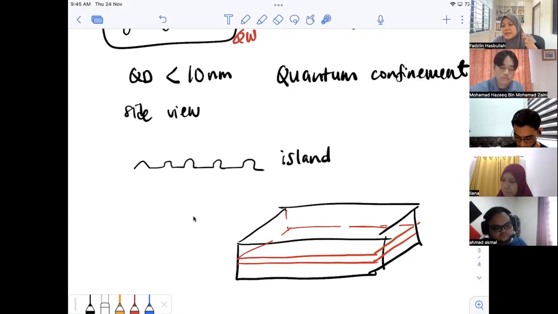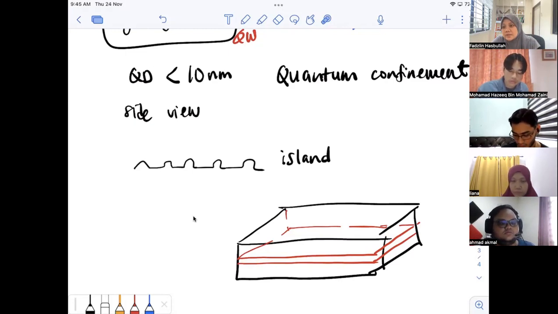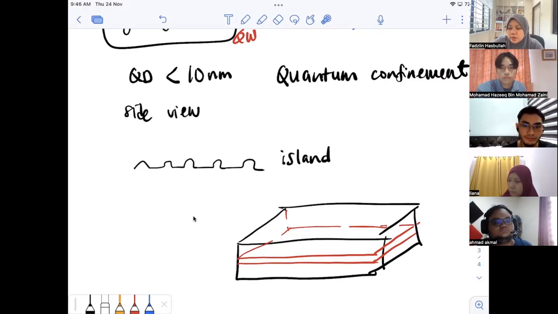So kita confine the carrier. Carrier tu kita tetapkan duduk kat situ. Dia tak boleh merayau. Kalau carrier tu merayau, kita nak control dia tak boleh, susah sikit sebab dia ikut suka dia nak duduk kat mana. Tapi kalau kita boleh design dia such that the carrier duduk pada satu tempat, it will make the device more efficient. Biasa quantum well ni LED lah. Solar cell ada juga quantum well. Laser of course, quantum well, quantum dot ada.